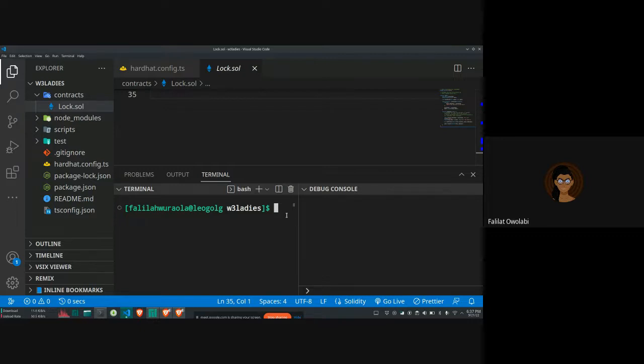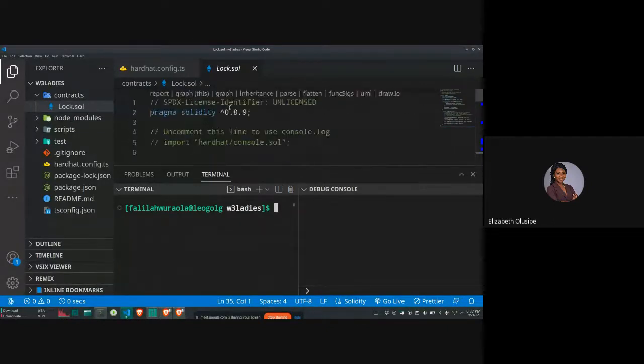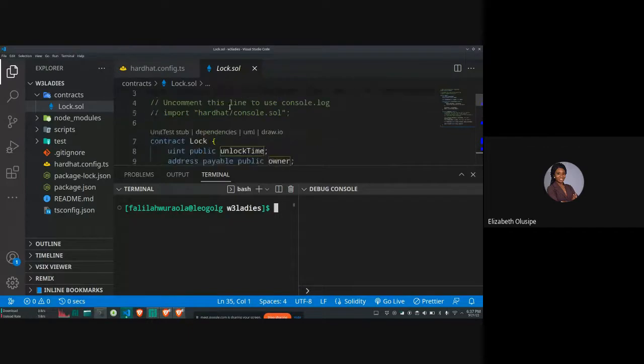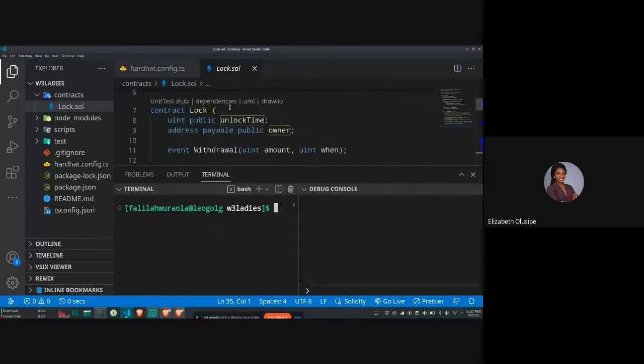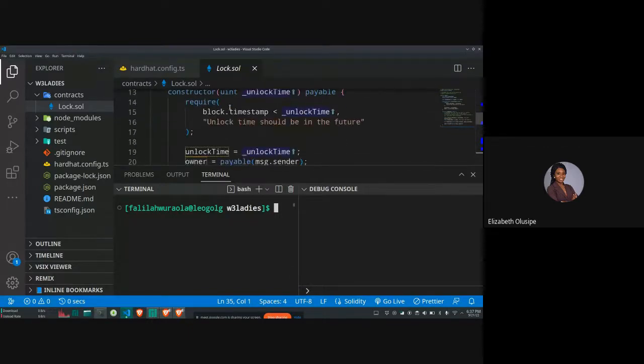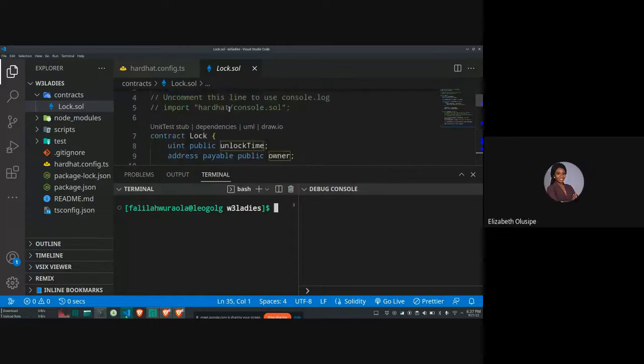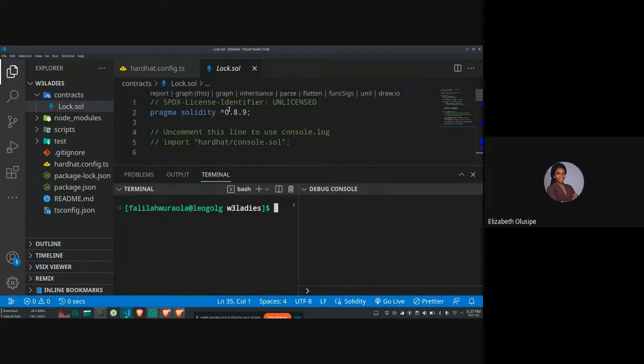So yeah, go ahead. It's telling me that when I opened Lock.sol, the marketplace had an extension that can help with .sol files. It's not bringing it out, it's just plain white. So I don't know if it's going to work on VS Code, or if I need to install something. You need to install something. I think that is our next topic to treat.